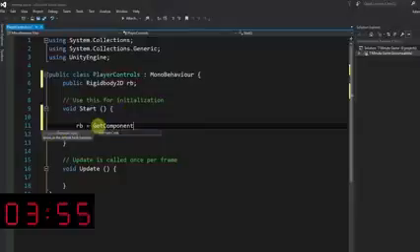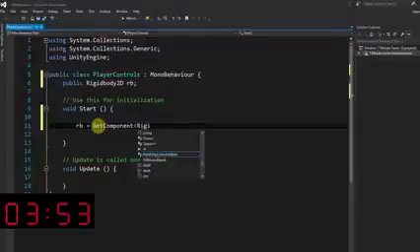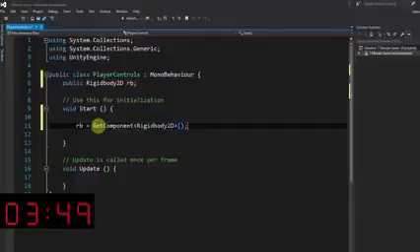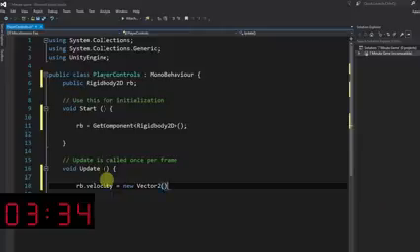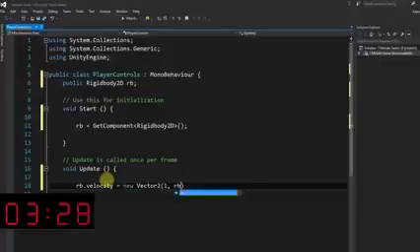It's going to be that same rigid body that is attached to our player character. So in order to move our character, all we need to do is say RB, which is the new rigid body, which refers to the rigid body attached to our player. Velocity equals new Vector2, and that's a point that has 2 axes, and we're going to say 1, that seems like a decent speed to start off with, and then RB velocity y.